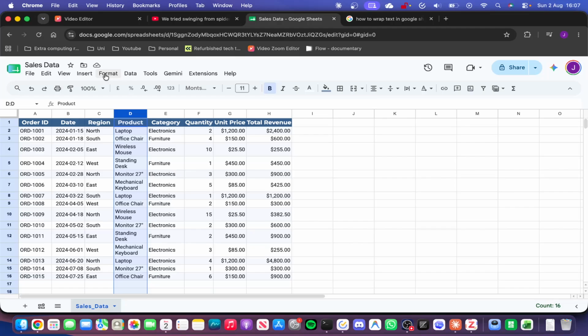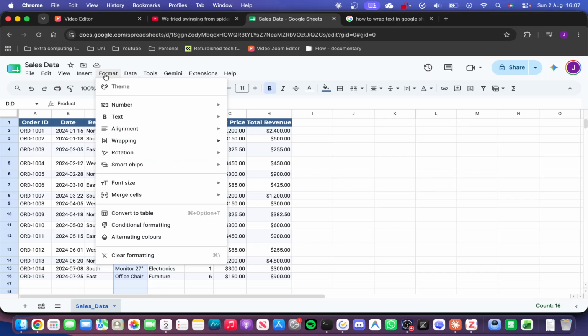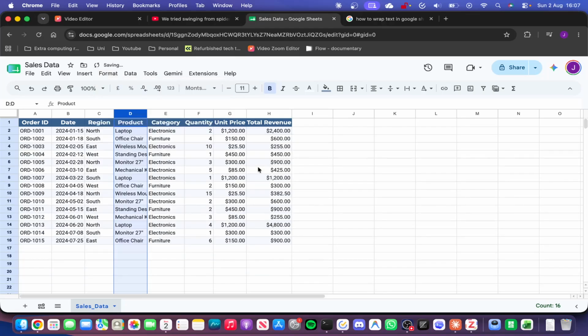To compare, open the Format menu again with the column still selected. Hover over Wrapping once more to bring back the same 3 choices. Select Clip to switch the column to single-line cells, where anything too long is cut off at the border. The rows shrink back to their original height, and the extra text disappears from view, though it's still stored in the cell.